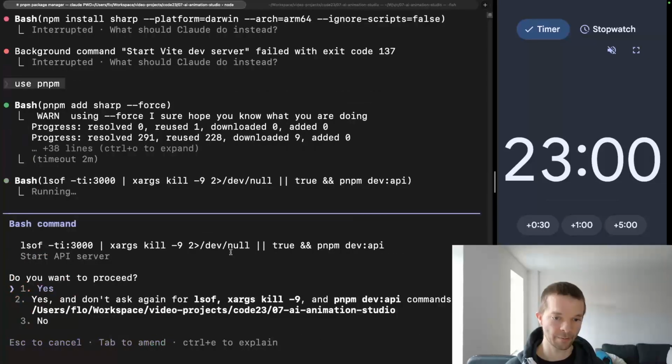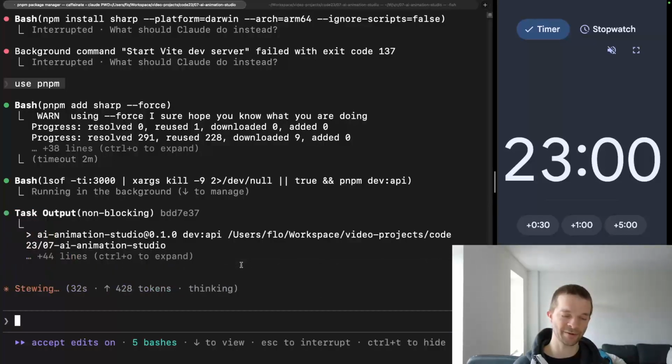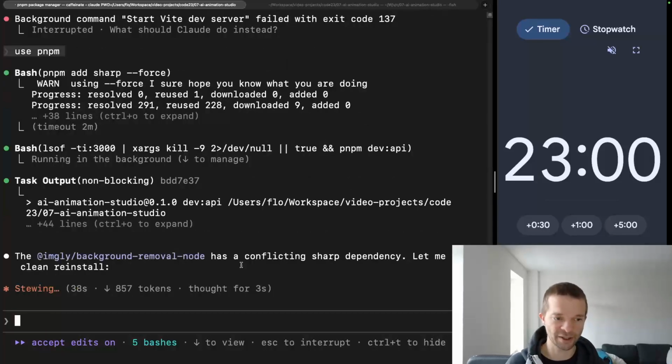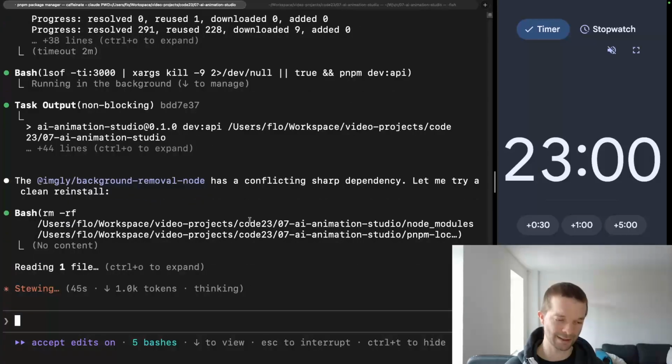I would be very happy if this actually works, because I used this already plenty of times that I had to remove the background of an image, and it was very annoying. I used some web pages, web services for that, and yes, it was not nice.